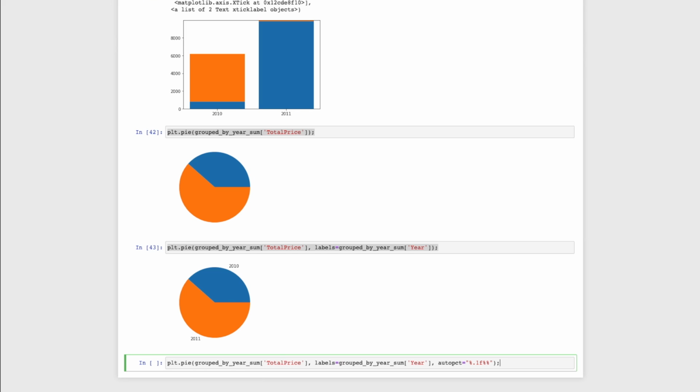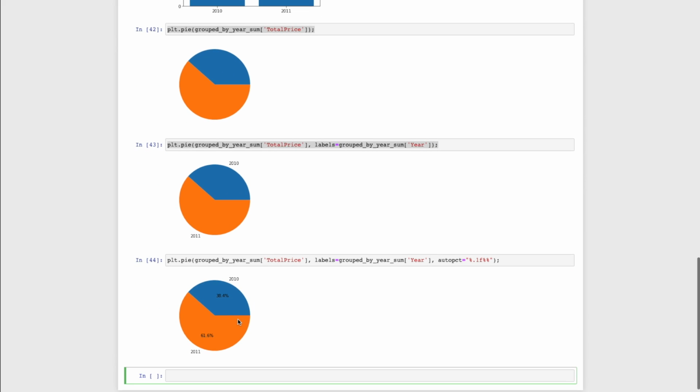So if we run that, you can see that over 2010-2011 the total sales 61.6% fell in 2011. You can change the decimal notation here, 61.56.